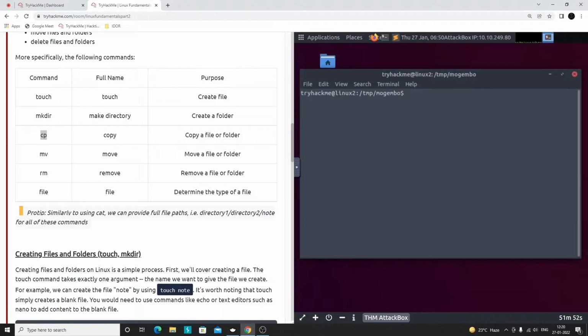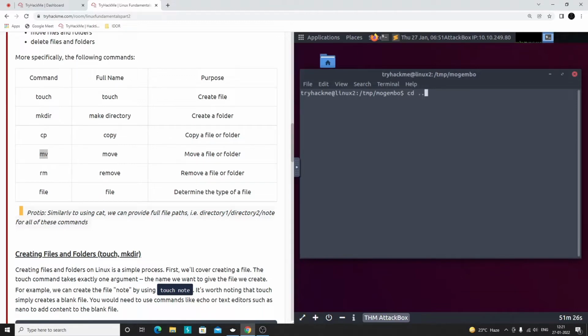So let's clear the screen. Similar to copy, we have the move. It can be used to move files or folders. Only difference is it works like cut in Windows. Once you cut a particular file or folder from one location, it will be moved to another location, but it will also be removed from its source location. So that's how the move works. The syntaxes are exactly same as copy.